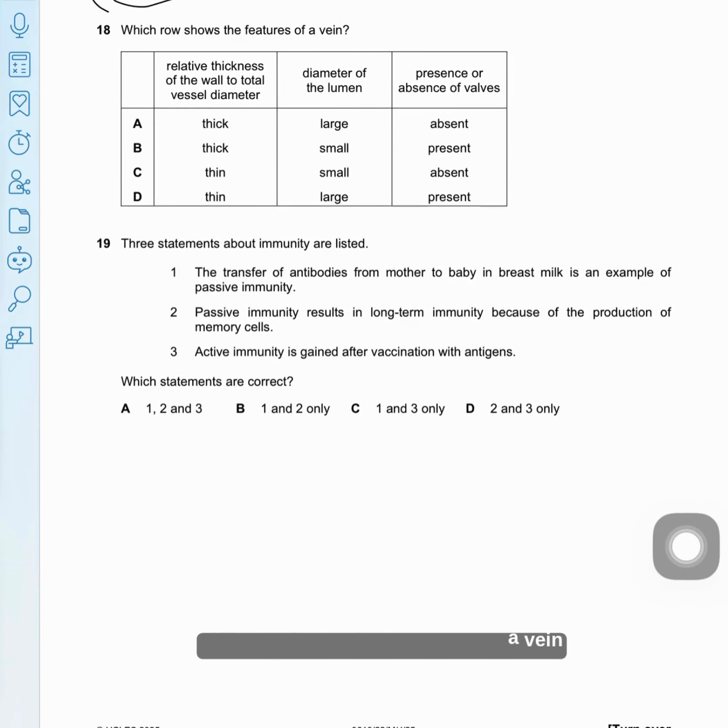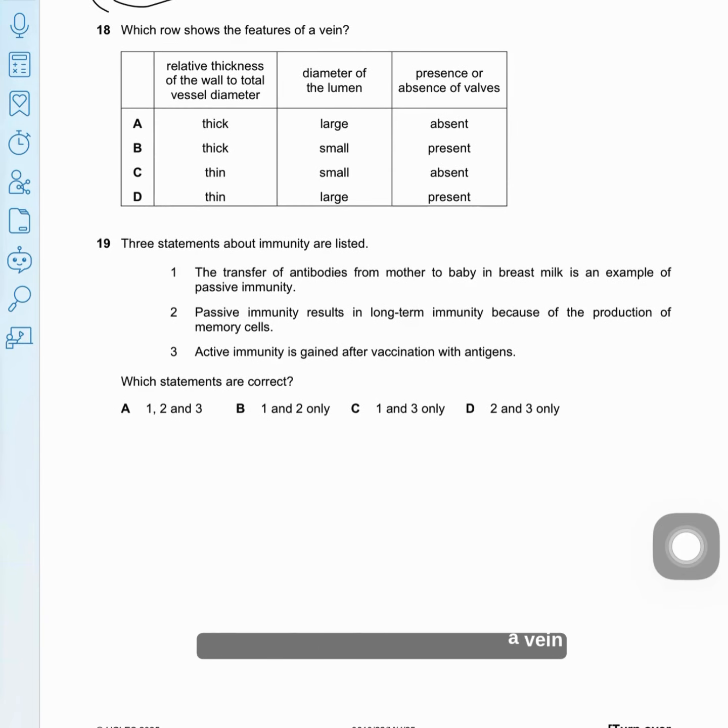Which row describes the responses involved? It's talking about a shoot that grows toward the surface of the ground, up, and the root grows down. So what's happening here? It's gravity tropism, right? The root is showing gravity tropism, while the shoot is also showing gravity tropism, but a negative gravity tropism. Is there any phototropism? No, not yet, because it's still a seedling. No leaves are there. So it's A.